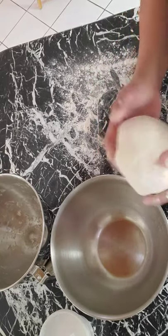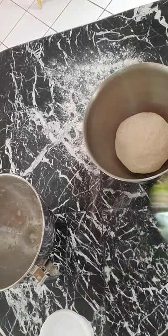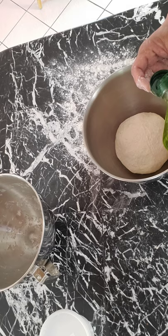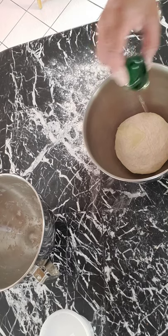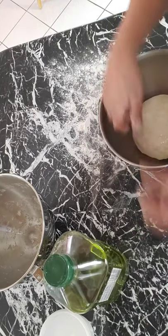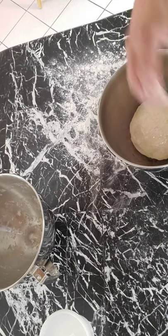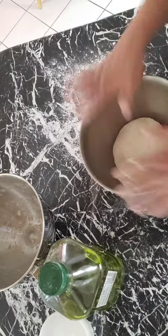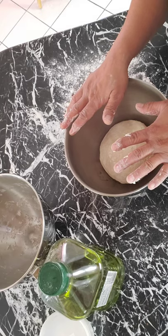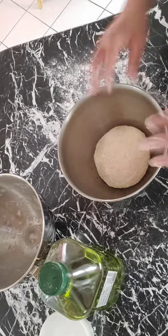And then, we add right here, add olive oil, 2 tablespoons lang po ng olive oil. A bit more. Boom. And then, cover po natin ng plastic. And then let it chill for 1 to 2 hours or more, or like maximum is 3 hours para lang siya umalsa. And then we wait.